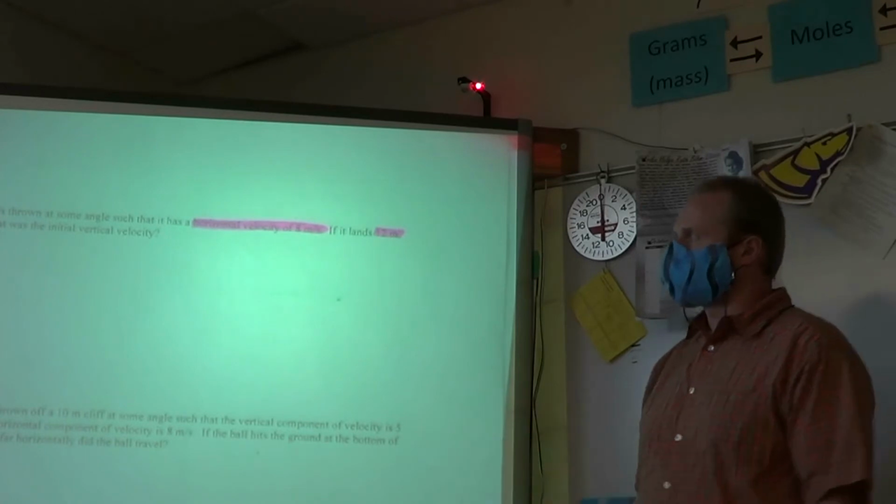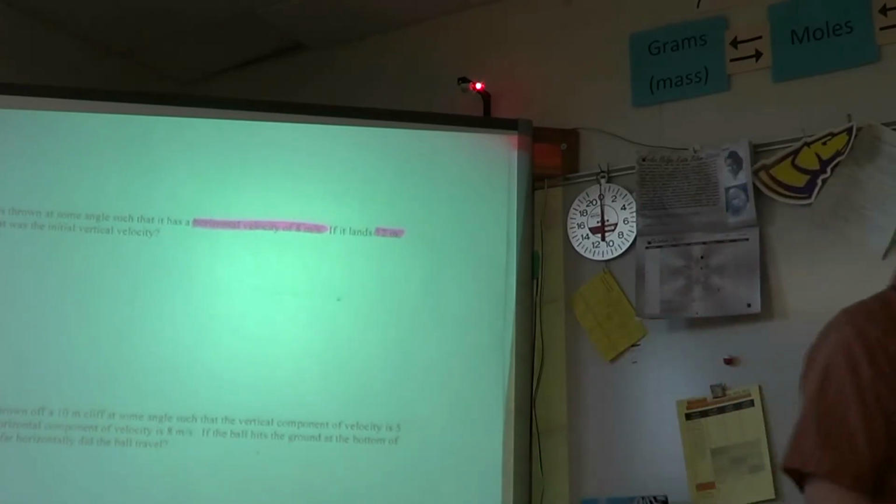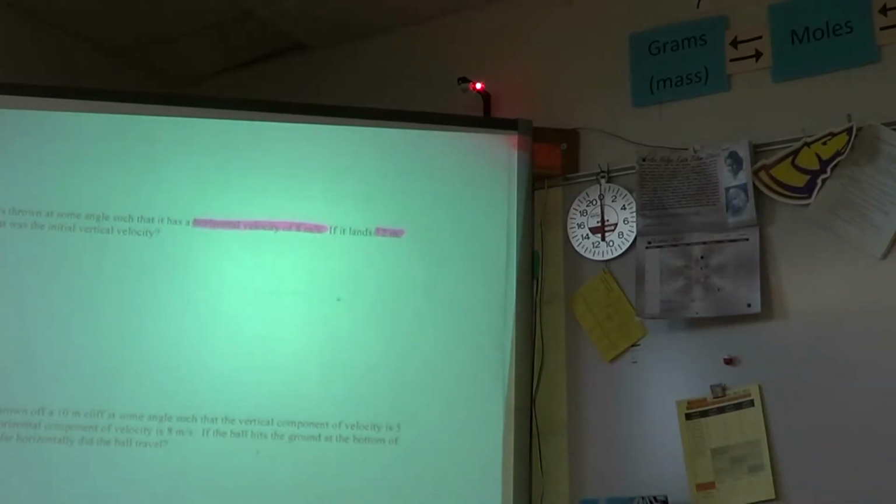So for number 6, work through the problem types. Is it 1D or is it 2D? If it's 2D, is it a projectile? If it's a projectile, is it a horizontal launch or an angle launch? If it is an angle launch, is it a delta y is equal to 0 problem or not? I'll give you a little bit of time to make your list of variables. I'm not asking you to solve for it at this point. Just make your list of variables as you go.